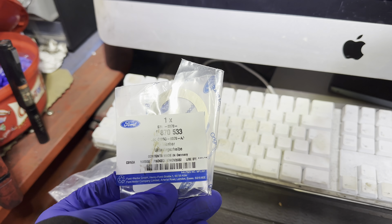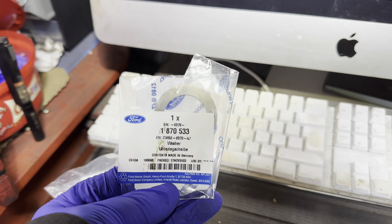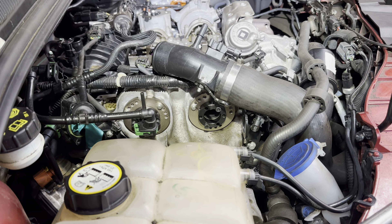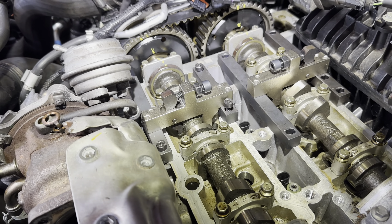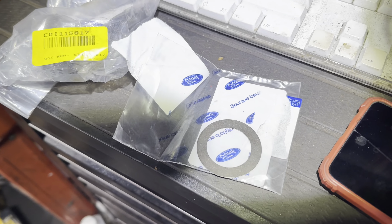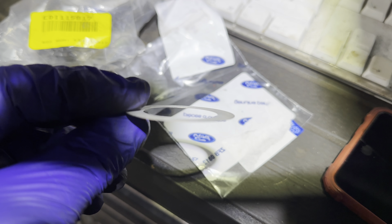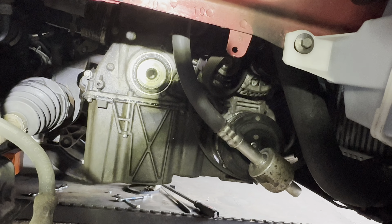We had to go and buy a new washer — seemingly if you disturb the crank bolt on this job you need this washer. It goes in between the crankshaft pulley and the crankshaft. We also got another bolt because we'd mucked about with it so much. Here's the friction washer they call it — the thinnest thing you've ever seen, more like a shim. That goes in first, then I put the crankshaft pulley bolt on.